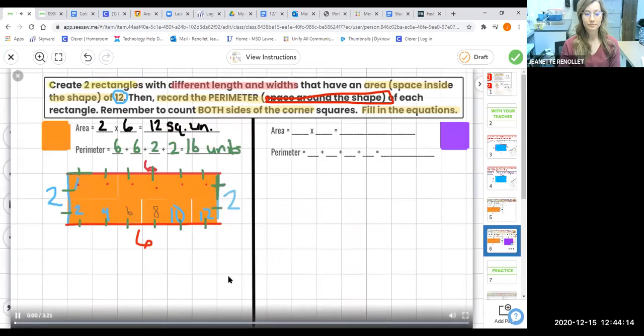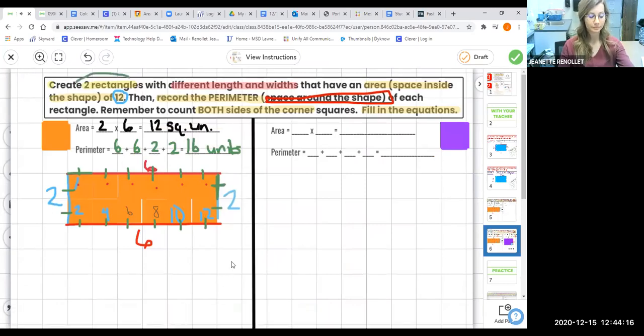As we know, we're not done with this problem because our directions asked us to create 2 rectangles. So far, I've only created 1. I've used the factors 2 and 6. So when I create a purple rectangle, I can't use the factors of 2 and 6. When I made the last rectangle, I got rid of 1 as an option because I don't have 12 spaces in which to work. 2 has already been used, so now I'm going to think about creating a rectangle with a dimension of 3. So let's think about 3s.